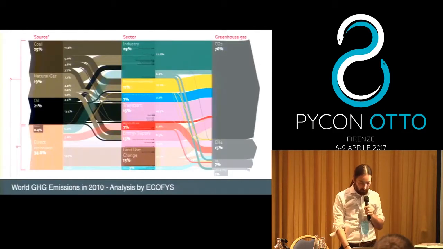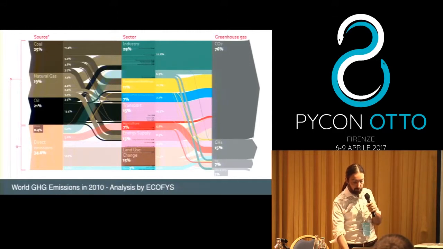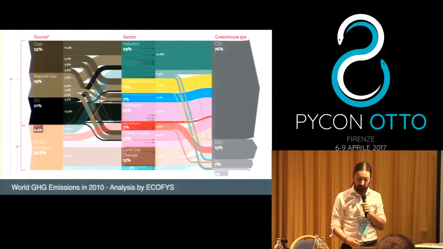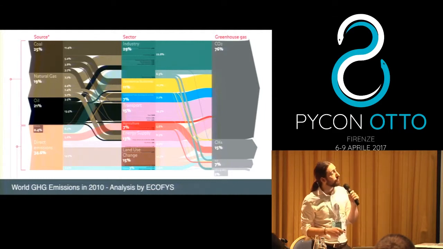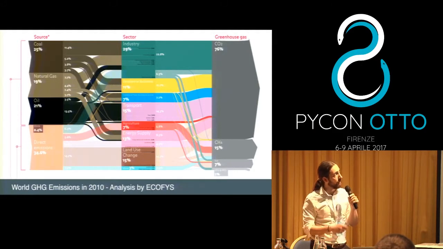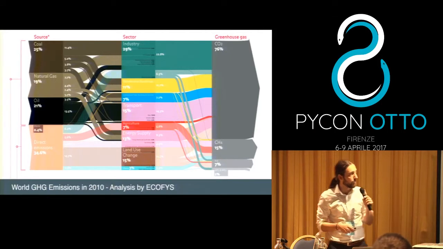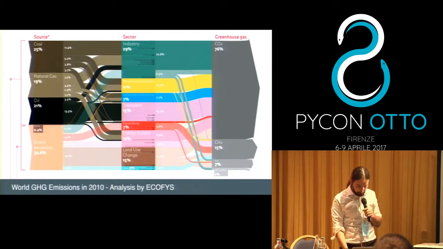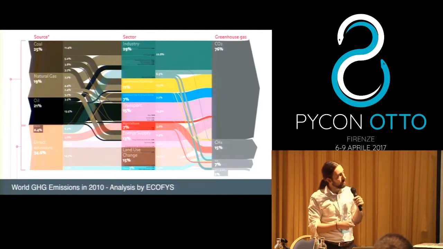I figured it might be useful to give some perspective here to see where we fit into this. So this extremely complex diagram is a breakdown of global emissions, roughly by sector, and that's the bit in the middle which you probably want to look at the most. This stuff here is showing what the main sources of emissions might be, and you can see it's generally coal, natural gas, and oil, these things being burned, and down here is direct emissions, which is often things like farming and so on. But I wanted to draw your attention to this part here.